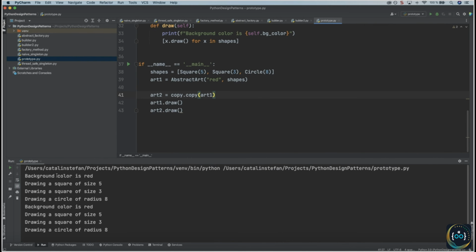So running that, we get the art1 and art2. Okay, so they are exactly the same. They have the same parameters, and the prototype pattern was implemented automatically for us, was given to us out of the box with the copy package.